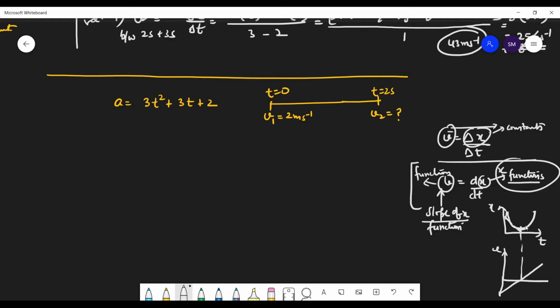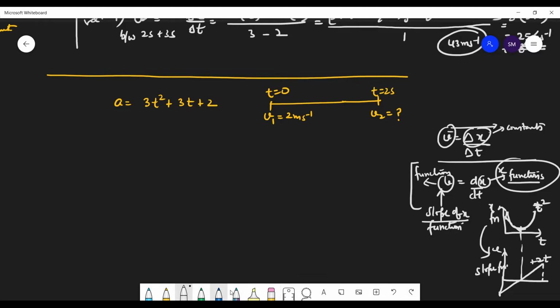So that's the slope. And if this function is, suppose, x equals t squared, then this slope will be 2t. So that's the slope function and that's the function. So if we differentiate, we get the slope function. So that's the main point. Now what about its opposite? From here to here.